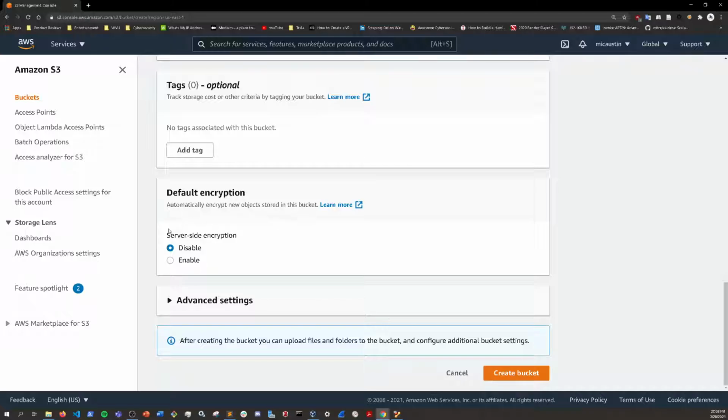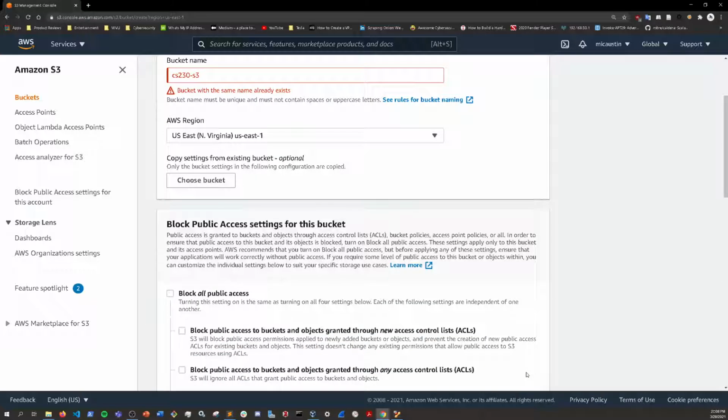Now, you can also have client-side encryption. Server-side encryption is basically storing the data at rest when it's on the server, in your S3 bucket. Client-side encryption would be things like when a user signs up and gives us a password, we put that through bcrypt, and that encrypts it at the client, at the user's end. And we're just going to go ahead and create this bucket.